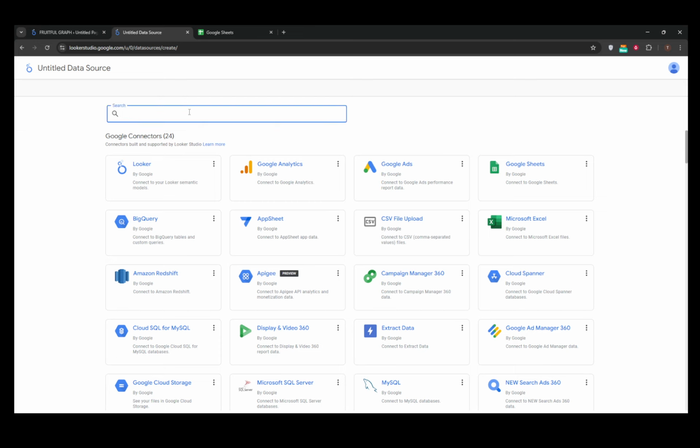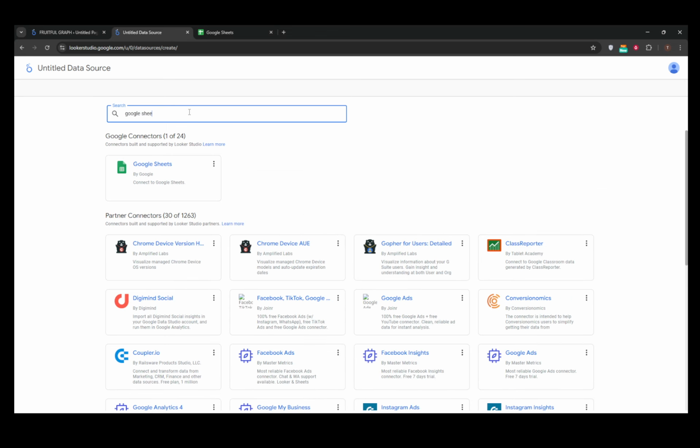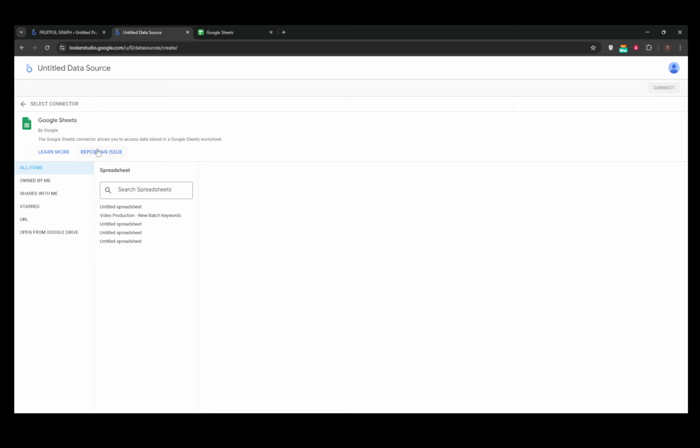The next step involves choosing which Google Sheet you want to use. You'll be prompted to pick both the spreadsheet and the specific worksheet within it. Not only can you connect to sheets that you own, but you can also connect to any that have been shared with you. And if you prefer, there's an option to paste the URL of the sheet directly, helpful if the file is tucked away in a labyrinth of folders and you want a quick and efficient way to access it. After selecting your Google Sheet, you'll find a few optional settings you can configure to tailor your data import.